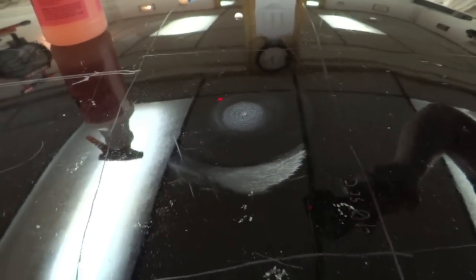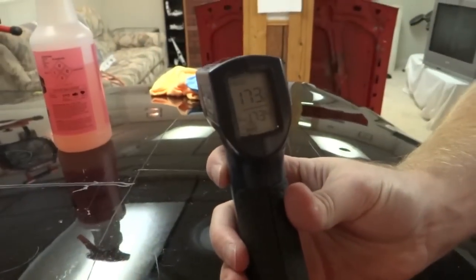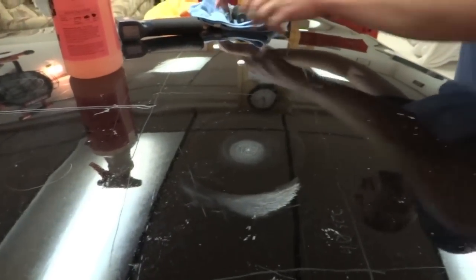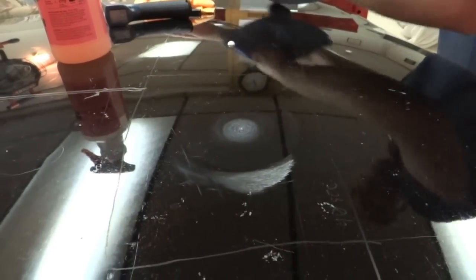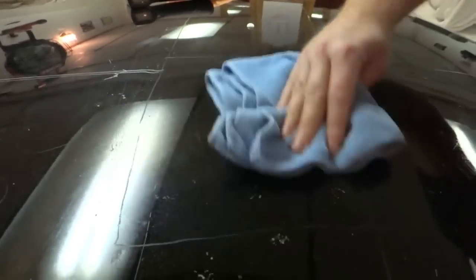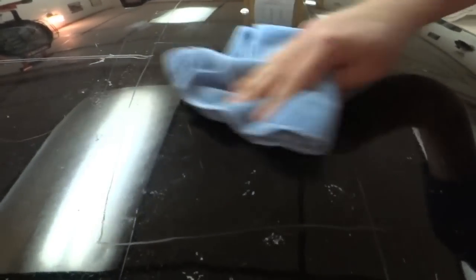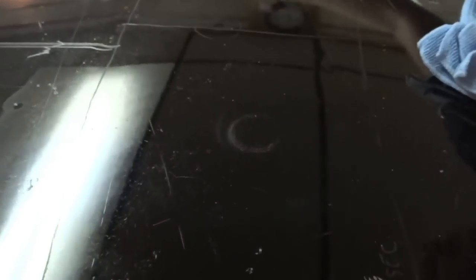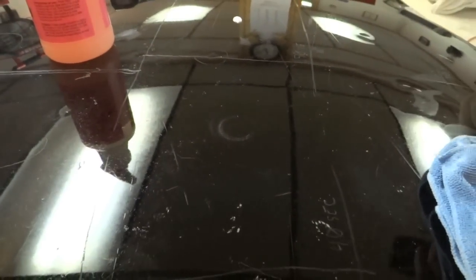Let me get a quick temperature on this. 173. That would damage your paint. Man, that is a hot panel. I think we have finally hit pay dirt. You can definitely see that ring right there. And I don't think that's actually breakthrough from the clear. That is a burn. We have burnt paint. The eagle has landed. We're finally successful.